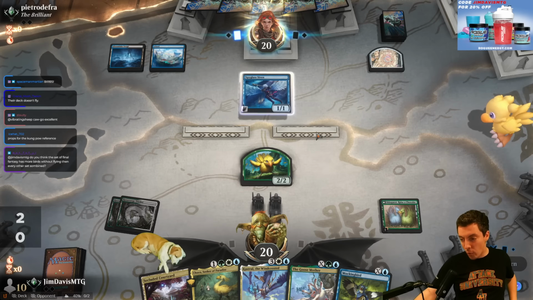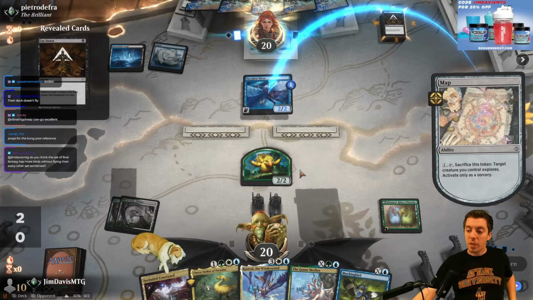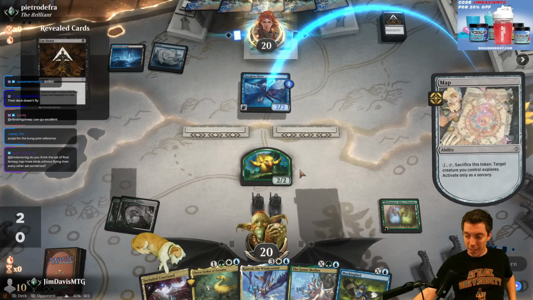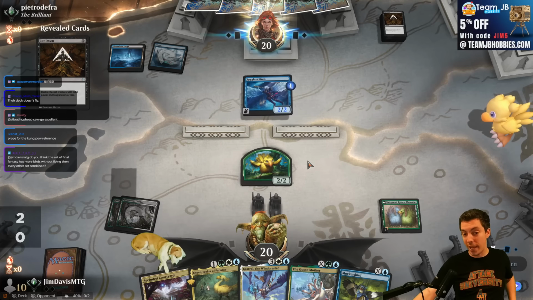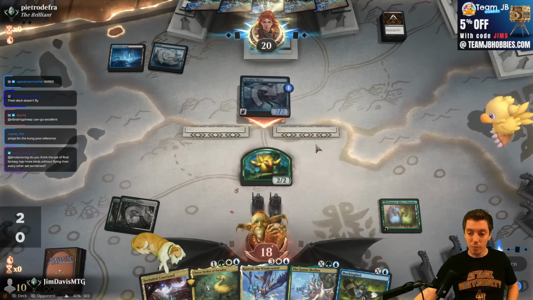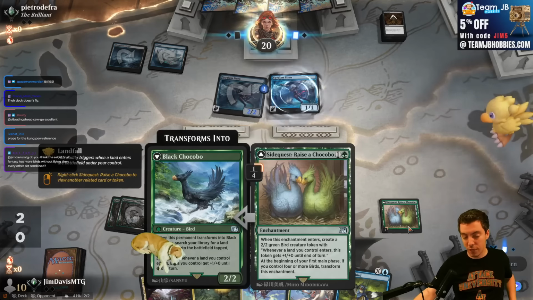Chat asked a very important question. Does Final Fantasy have more birds without flying than every other set in Magic's history combined? Honestly, I think it's a really good chance. There are not that many birds without flying in Magic's history. Although, a lot of them are tokens. Are you counting a token maker?